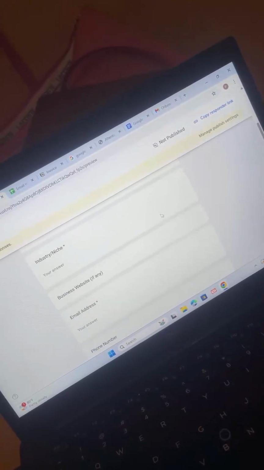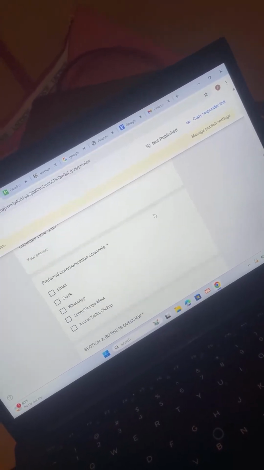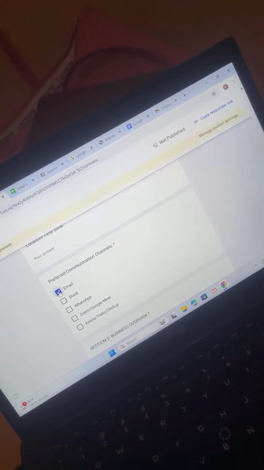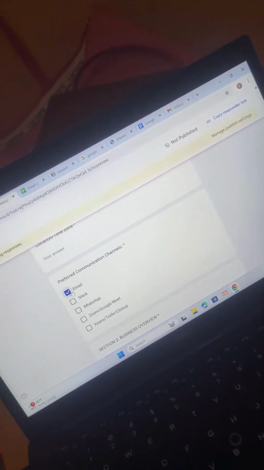Now let's review this form. What I want is something simple. I'm creating two forms, so I just wanted something really, really simple. So this is the form. Not published yet. So you have to publish it for the link to be active for users. Okay. So they can come here and click. You see, it's working.